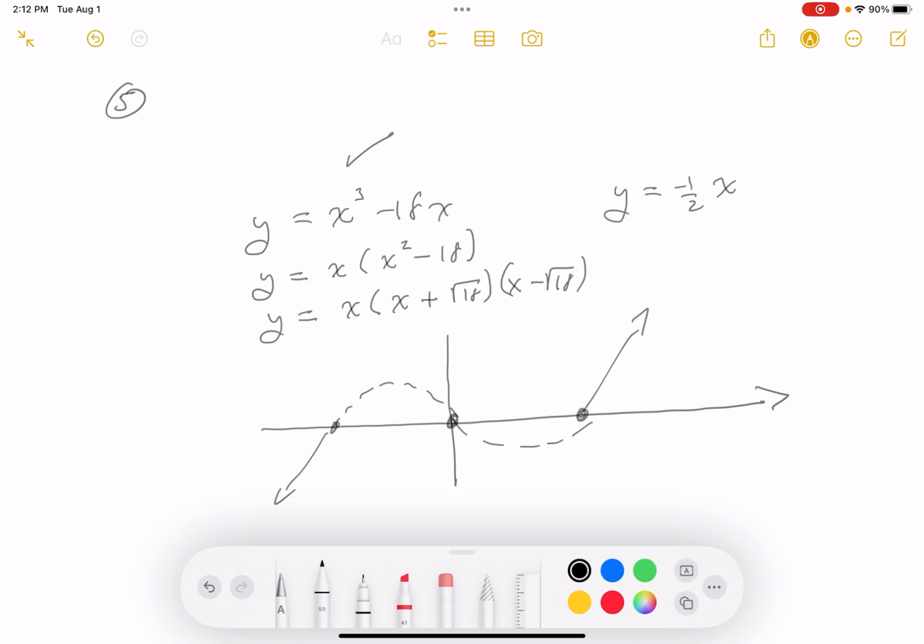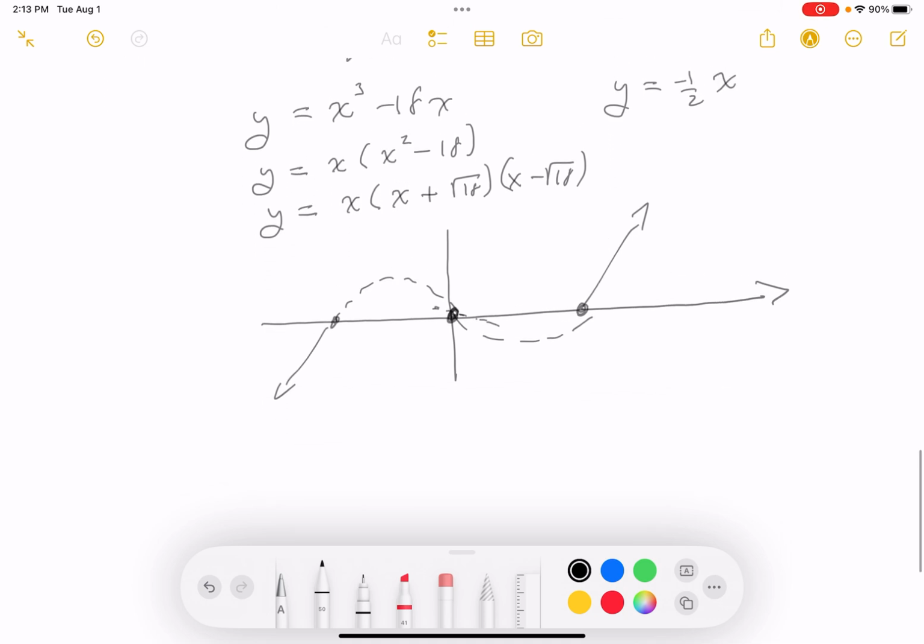All right. Okay. Here comes my problem, by the way. Point of intersection. All right, I know there's one. I know this line over here is minus 1/2 of an x. So I know the line's going through like this over here. I know that. But what I'm not sure about is where is it hitting? So what I want to do is go through that with you. And that might be tough to do, but I can write this down. So when does x cubed minus 18x equal, well, it's got to equal minus 1/2 of an x, right?